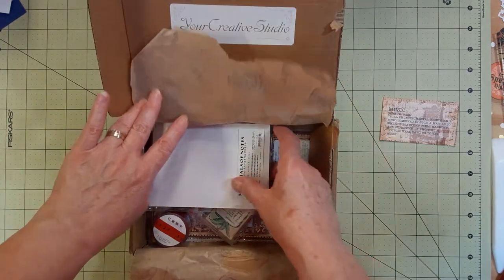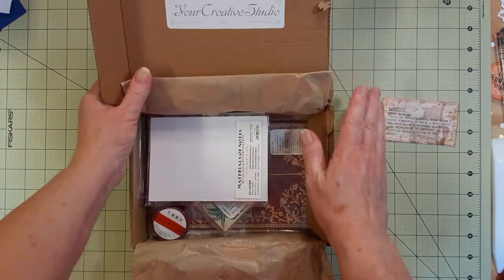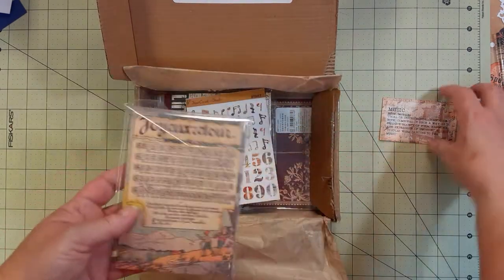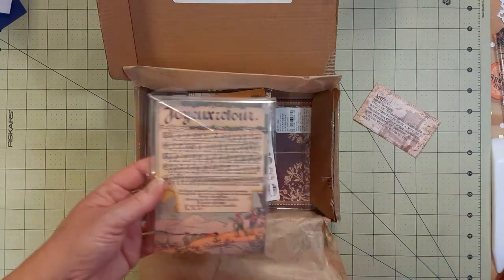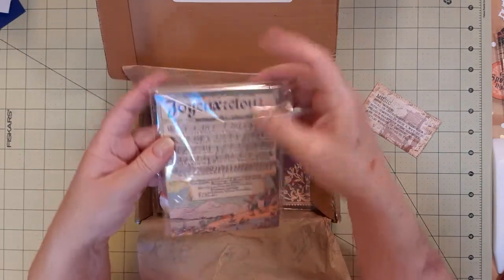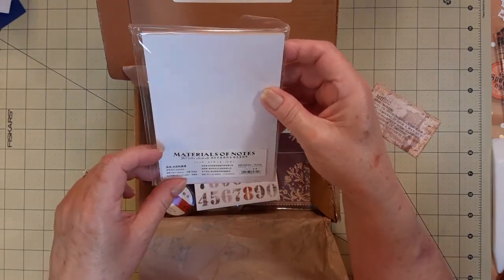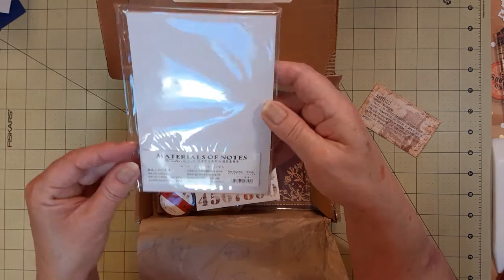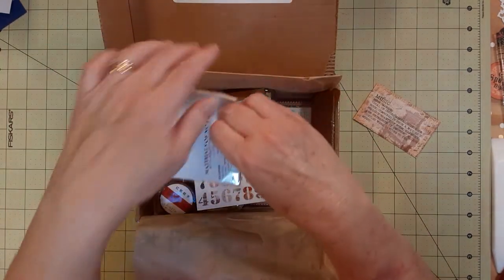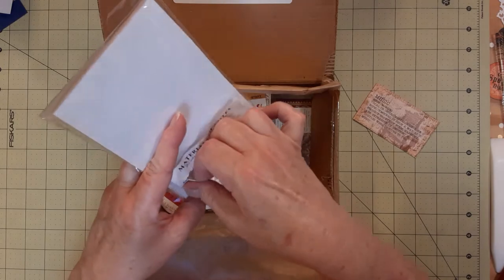Alright, this looks like it's upside down. The card does say something about it — I'm going to have to sit and read this. That's French I think, and I don't speak French. 'Materials of notes for retro students.' I do believe a good bit of her stuff comes from China, like off of Wish or AliExpress.